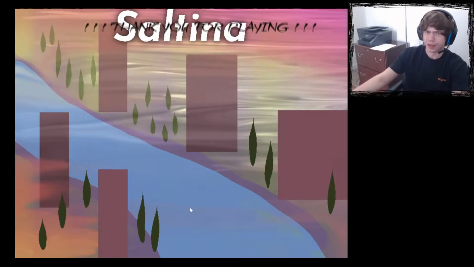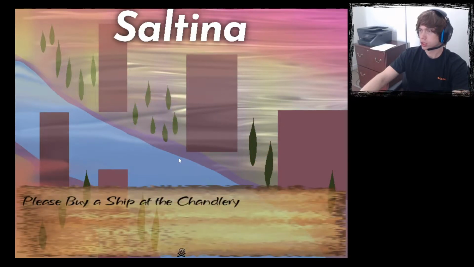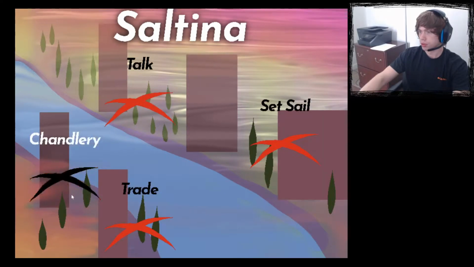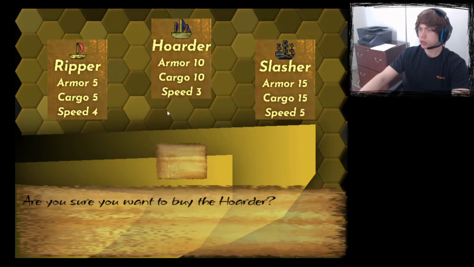So I kind of made it the same way. You can trade, but I think we have no money, so we could just set sail. And please buy a ship. Okay, first we have to buy a ship. How much money do we have? 300. So we can use Reaper or Horda. Let's use Horda.